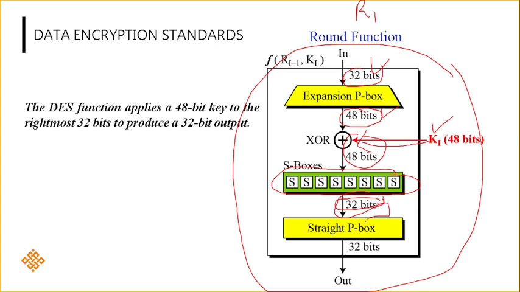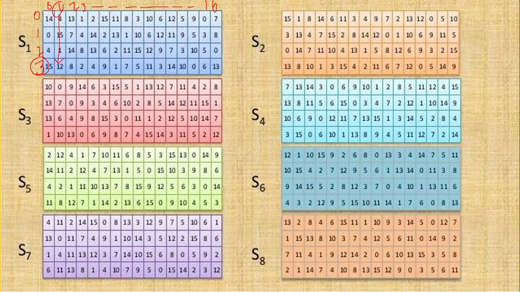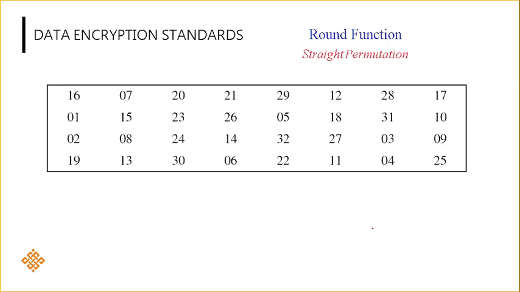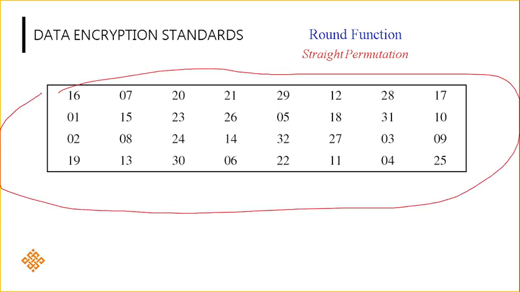These 32 bits are again sent to one straight P box, as we call it, so the positions are changed again. We also have a standard table for that. This is the straight P box, the permutation box, where we have 32 bits. There are totally 8 columns, each of 4 bits, 8 into 4, 32 bits. Here we are changing the positions. The first element will come to the second position, and the second will go here. Where is the second? 2.